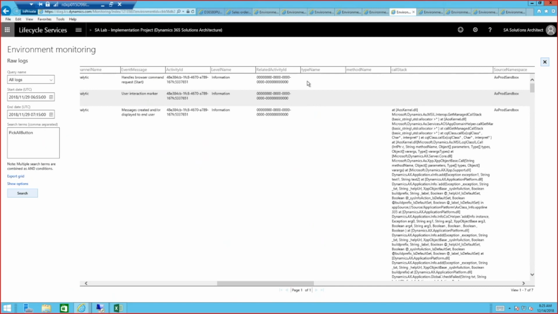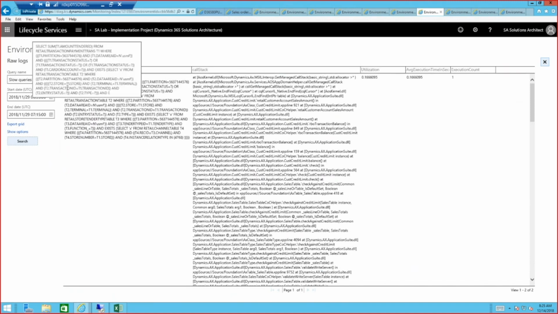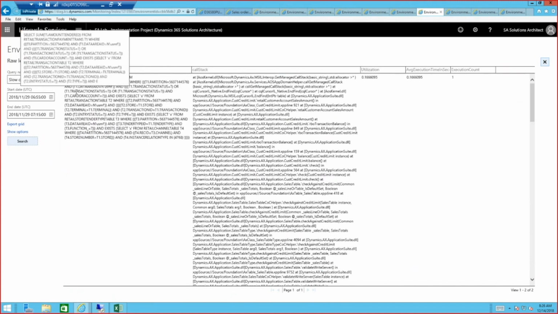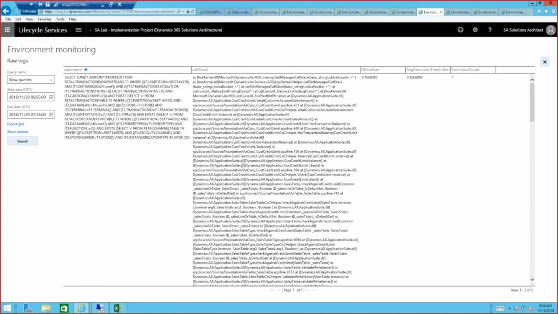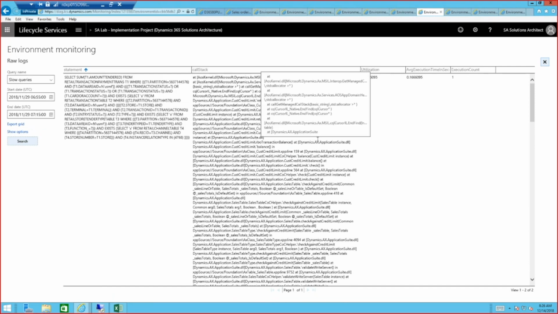So one way is that if they can look into the slow query, for example, the slow query actually can give you the call stack. By the way, slow query is another of the predefined queries in the FNO site. Whenever a query executes longer than, I think, 100 or 150 milliseconds, we will create an entry in our telemetry database. Besides capturing the SQL itself, we also capture the call stack.